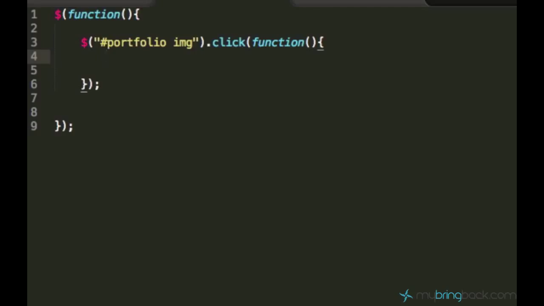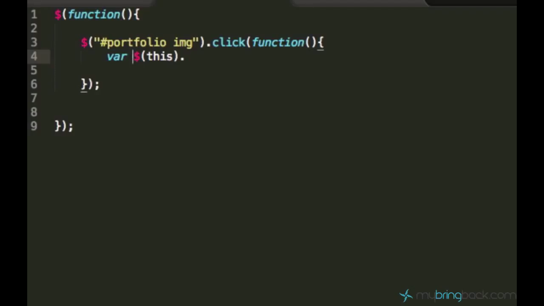If you want to select the image, that very image which is clicked, because right now this is a common selector for every image, you can use this selector, and now we grabbed the image which actually was clicked. And what I'm gonna do with it, I want to get its source.